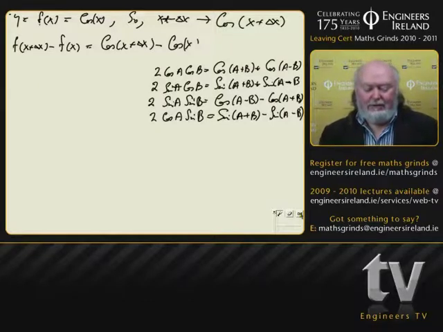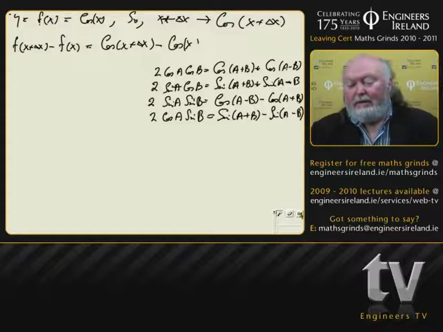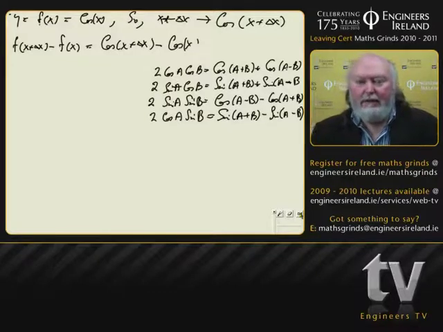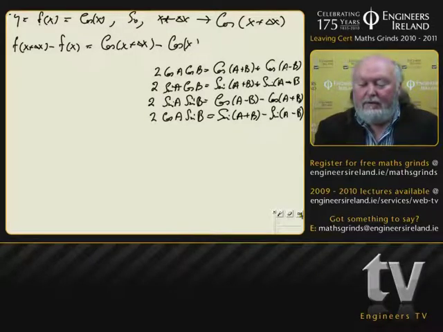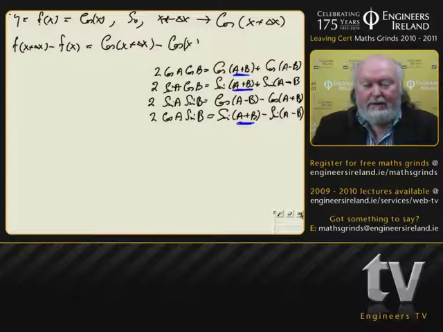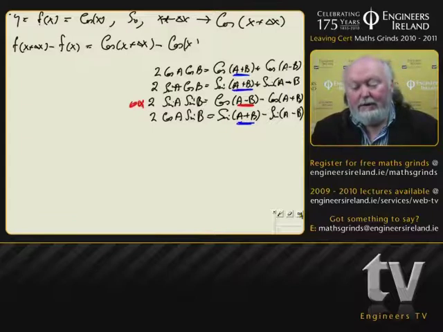One of those, as they used to say in Sesame Street, doesn't look quite like the others, and it's something that's very easily missed. See this first term here? That's an a plus b. That's an a plus b, and the last one is an a plus b. It's awful easy for your eyes looking at these 4 equations to make the mistake, and the mistake is this is an odd one out, this equation. It's an odd one out because you have the a minus b first. Watch over here. The a minus b is there, the a minus b is there, the a minus b is there, but the a plus b is here.